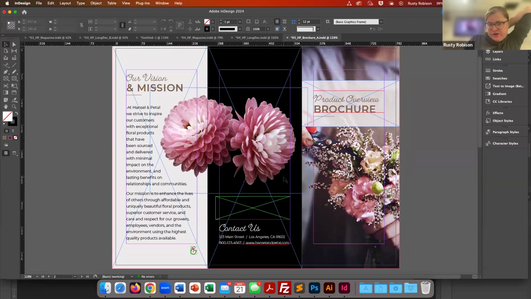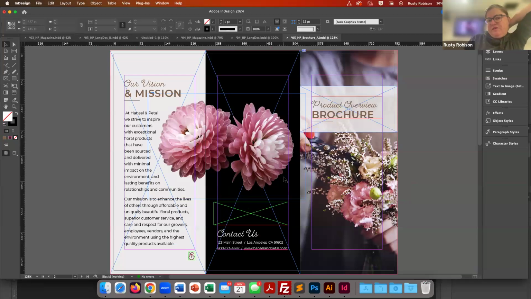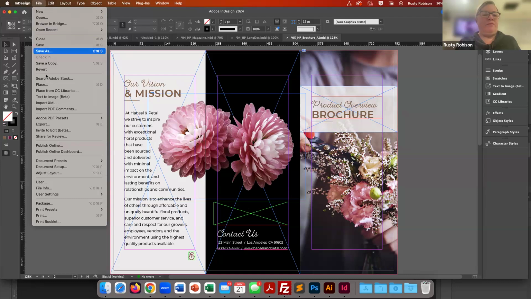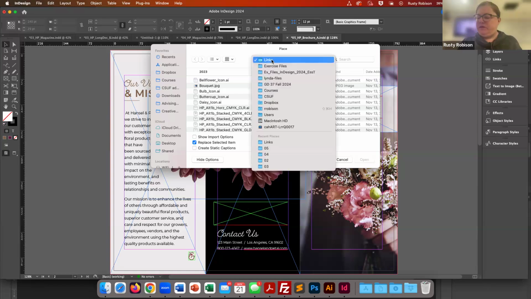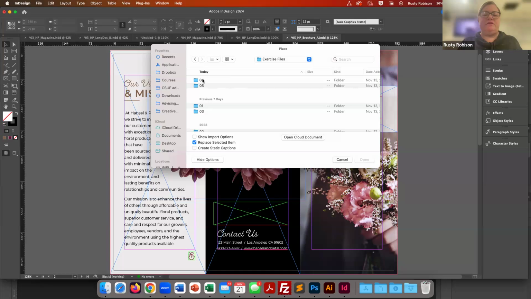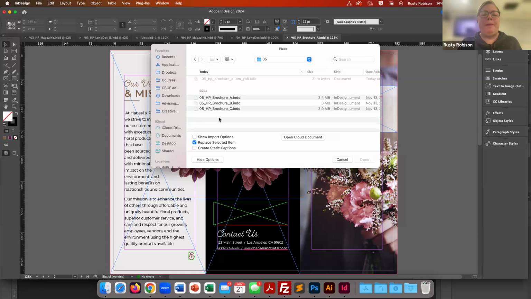What's also very handy is I'm going to do Place again. This time I'm going to choose, I think I have to go to source files, F5. No, that wasn't it.